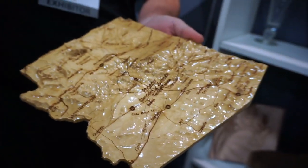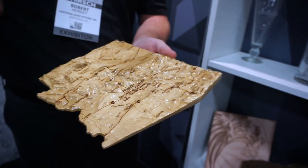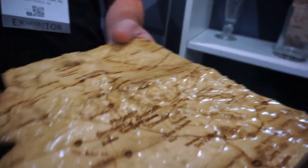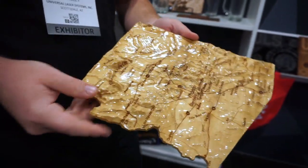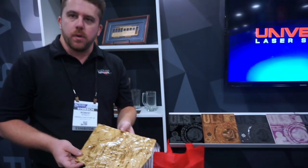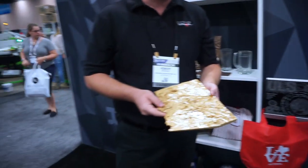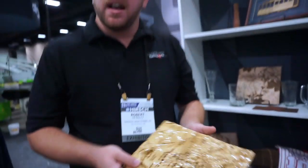After that was finished, we coated it with a high-build primer to build up the smoothness, then we came back and lasered the highways and the actual text. That was done on a higher-wattage Universal Laser. You need a little more wattage to get the depth — with a 50-watt laser it's just not going to go as deep, whereas with 150 watts we can do it in a couple of passes.